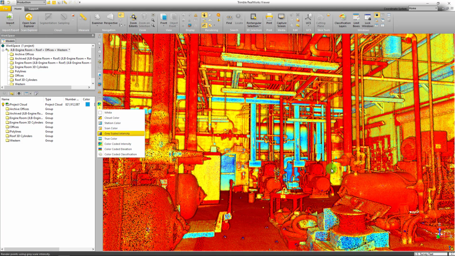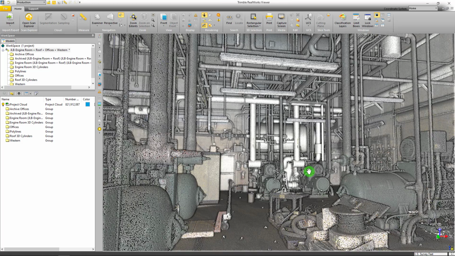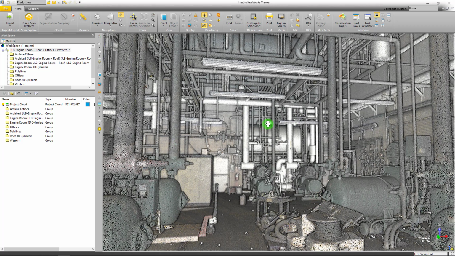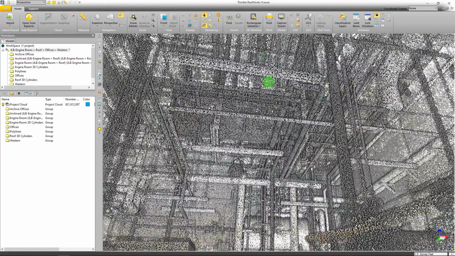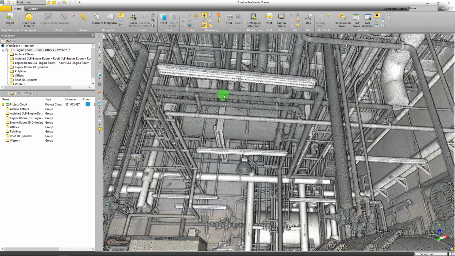This is an intensity-based rendering. We can turn on just the true color. There's a little bit of color here, though it doesn't look like much. It might not be shown in this particular view, but there was some color that we took. Most of these scans we did in black and white just for the sake of time, and because a lot of these spaces are dark anyway, so capturing dark colors is not always worthwhile, even though you can use this blended mode rendering so that you can see dark spaces a little bit lighter.